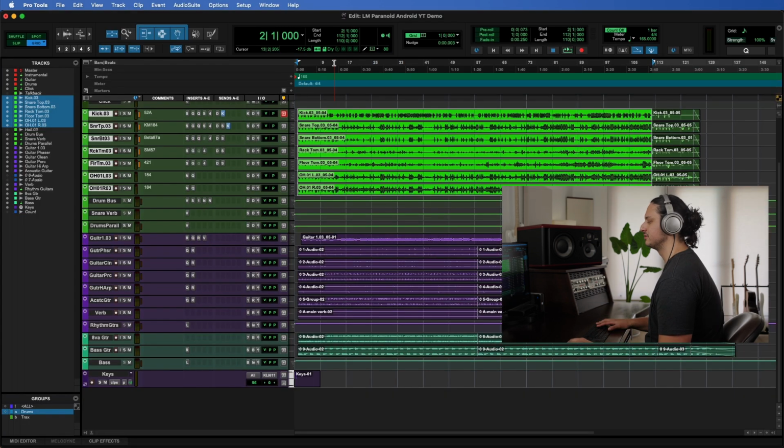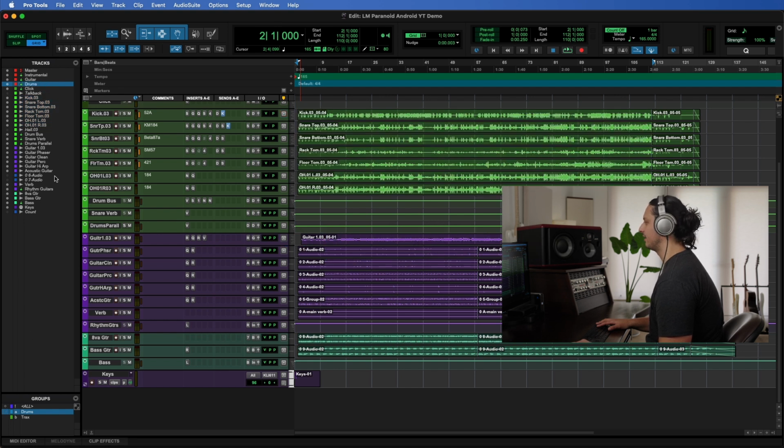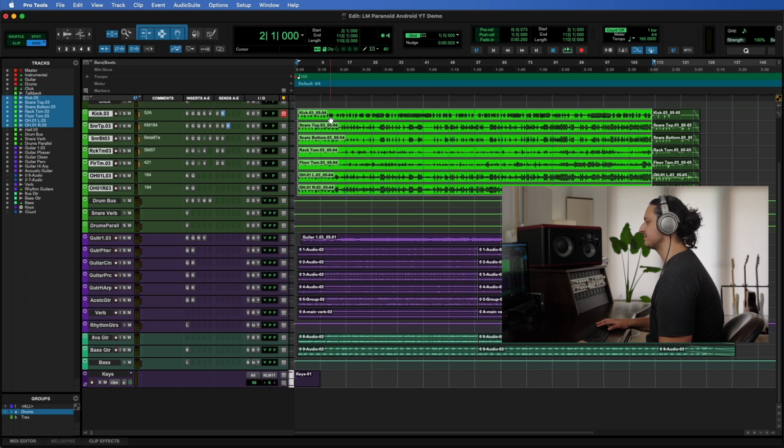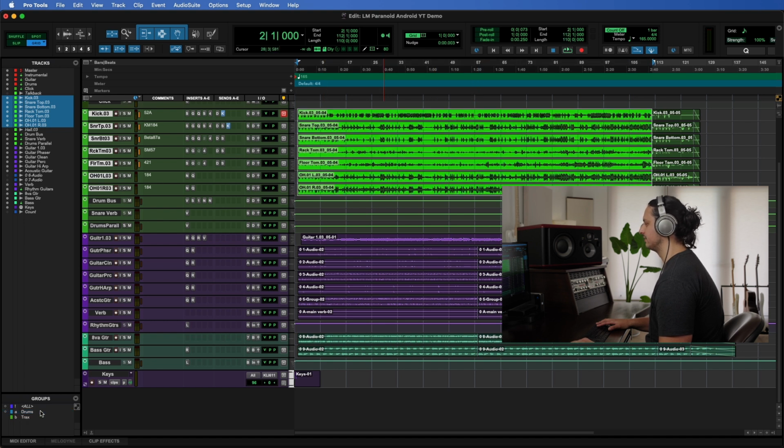Now we're going to talk about Pro Tools. So the main pros to using Pro Tools are its robust features for audio editing, mixing, and its useful tools and windows for both of those things. So we can see here we have a really handy tracks view which helps you navigate larger sessions easily, as well as a groups feature that is probably the best out of any DAW, where you can create groups for any instruments that you need to edit together.